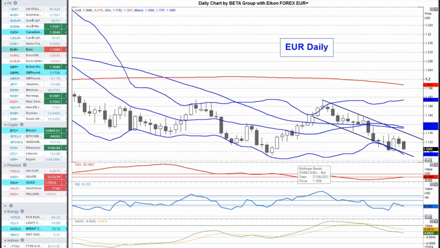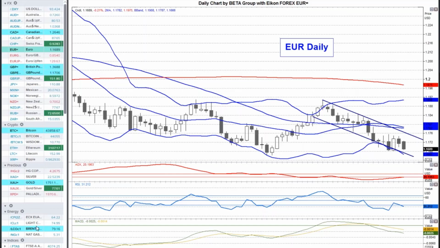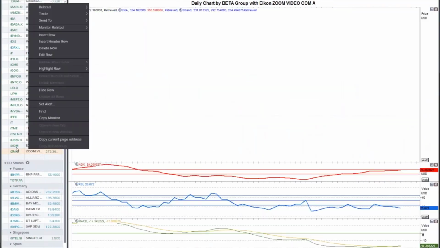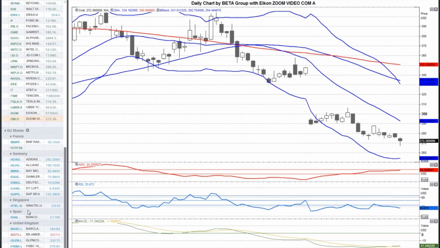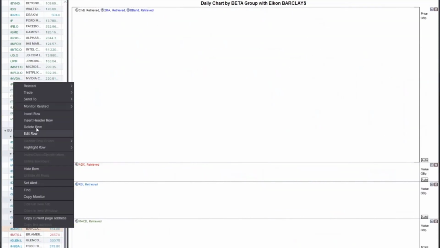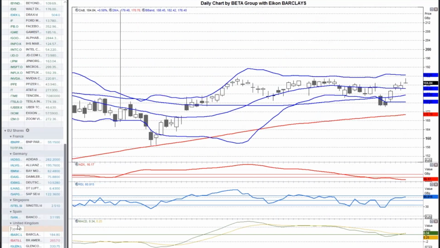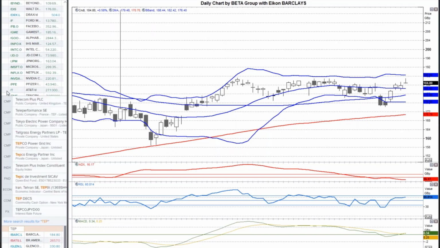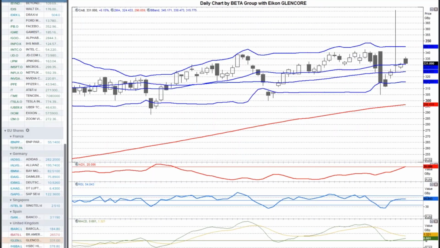Okay, it says, hi Dan, don't know if Trevor could take a look at a stock on LSE, ticker TEP. We don't actually offer that one at FX Choice, but we've had a request to take a look at it. So okay, let's have a look at it. Let's put it in the right place, so maybe we'll be looking at it each week. Insert row, TEP. I'm sure it's the one that he's talking about.